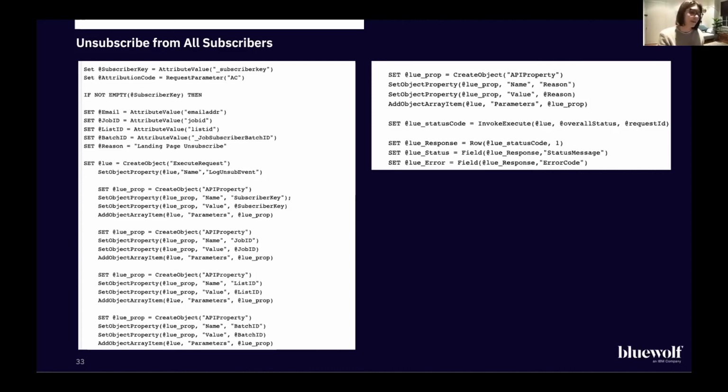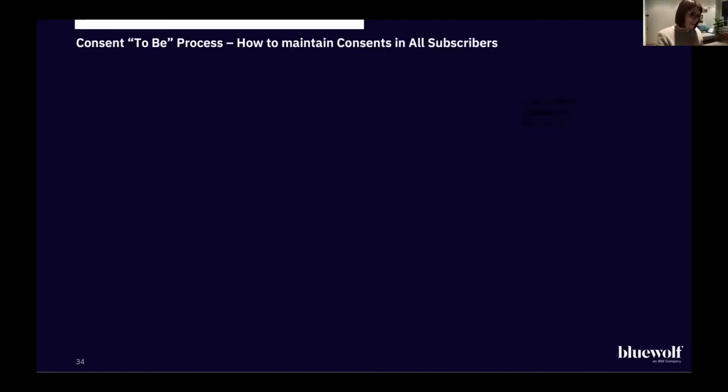I'm almost there. Maybe some of you are sleeping because I went quite technical, a little bit more technical stuff, but good to know. How to maintain the consent in those subscribers. As I said, whatever I've just shown you here, aside from the last part, doesn't update the whole subscriber list. So this information is just going to CRM. It's not going into your all subscribers.